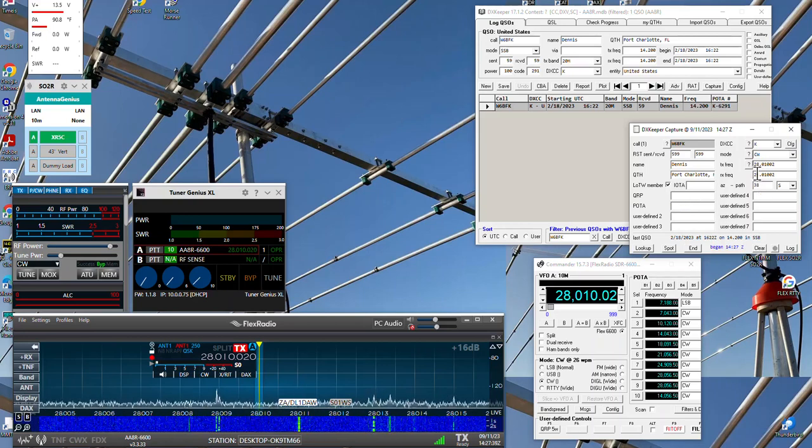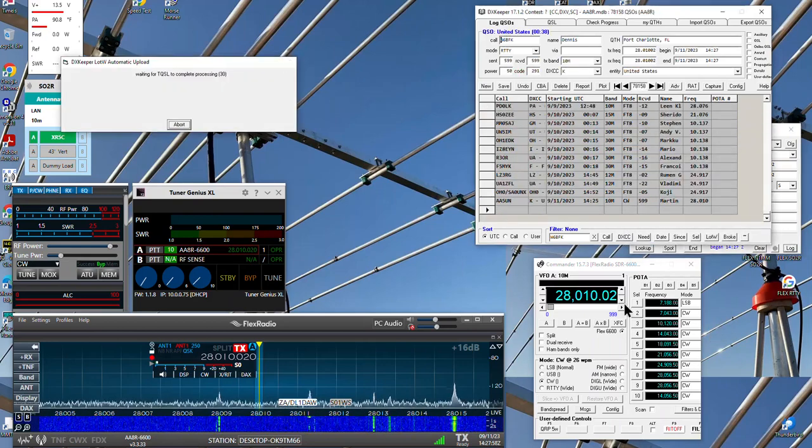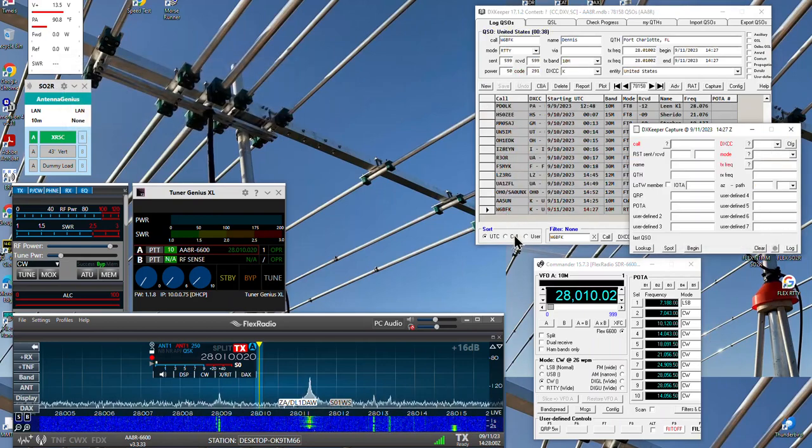I also worked him on 28.010 on CW. That may sound a little strange, but I worked him on Ready instead. Kind of a bad location. And you hit Log. And there he goes. I'll delete these two out later with that Delete button.